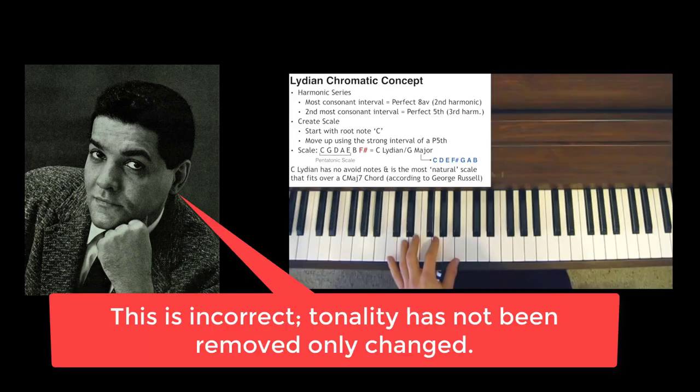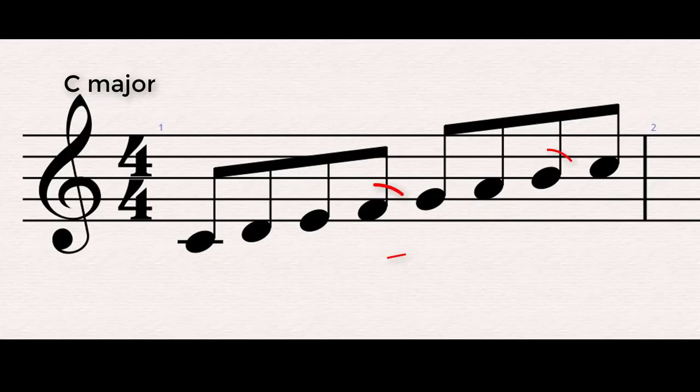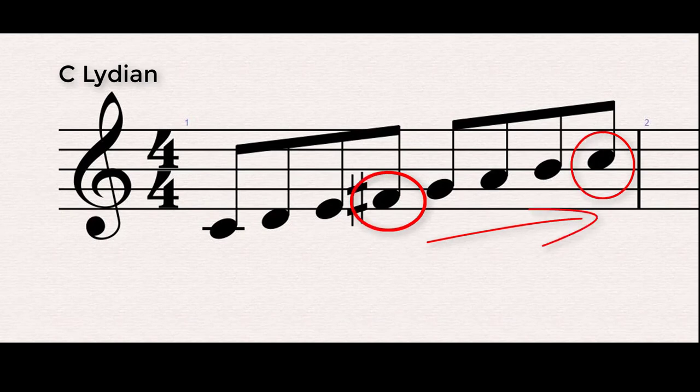This is untrue. Russell would state that tonality of some kind would always exist. Tonality is the orientation of a piece of music around a particular pitch, and tonal gravity is, after all, the fundamental principle of the concept. Russell would answer Walk That Bass by stating that the tonality is still there. It has just changed because the tonal gravity has changed from horizontal to vertical, and the tritone, he states, in C major has now moved to chord 2 of the Lydian scale and is between the F sharp and C.